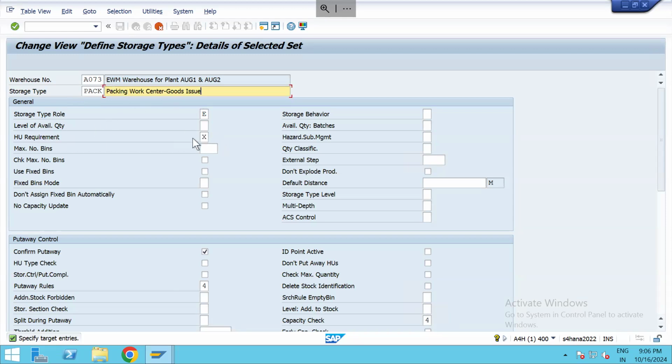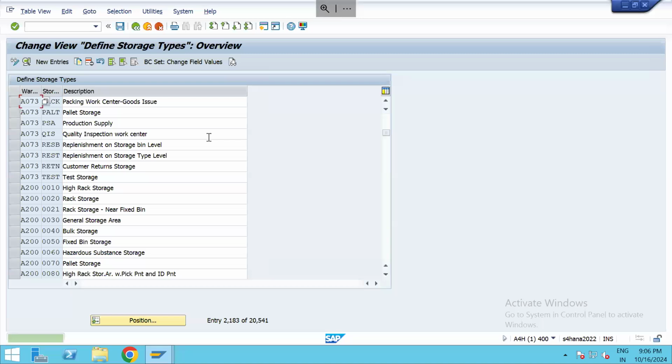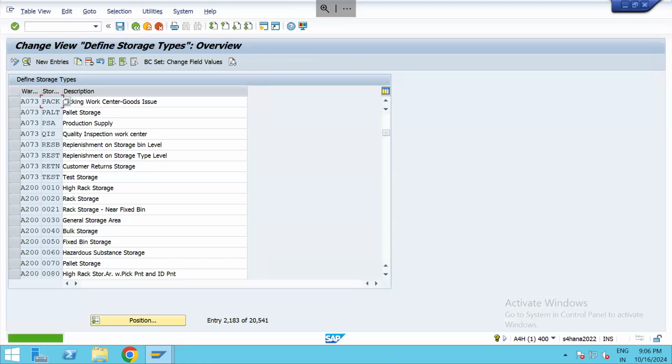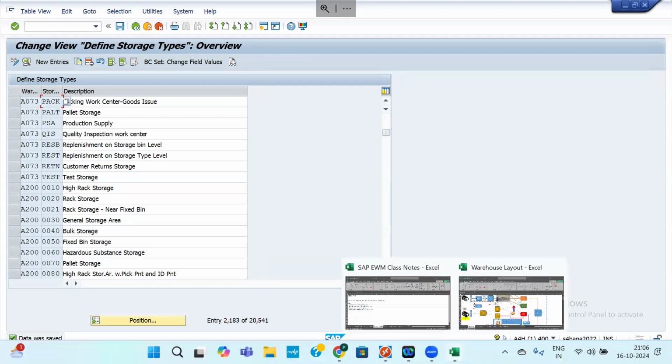Here I do not need HU. The system should not check that only HU should be received mandatorily, because when I'm picking, the goods can be picked either in loose format or in packed format. So now save it.